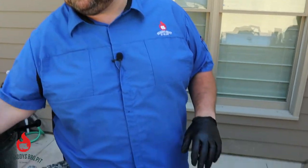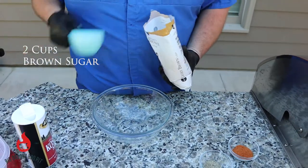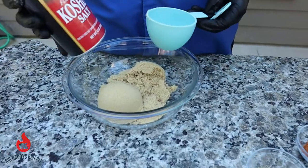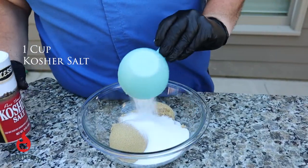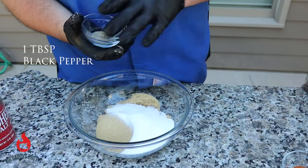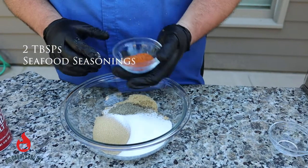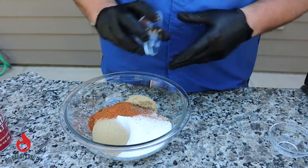Okay, so we're going to go ahead and get started on how we're going to cure this. Today we got some sockeye salmon that we're going to do. You're going to take 2 cups of light brown sugar, and you want to do a cup of kosher salt. Put that in. To that, we're going to add 1 tablespoon of black pepper and 2 tablespoons of your favorite seafood seasoning. Today, I'm using Fin and Fur from my butcher shop, Wilkes.